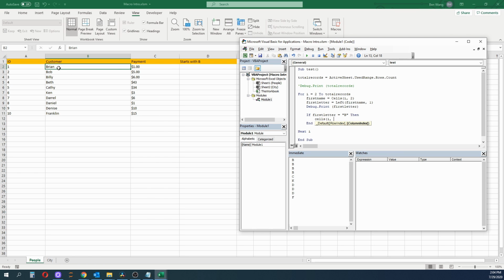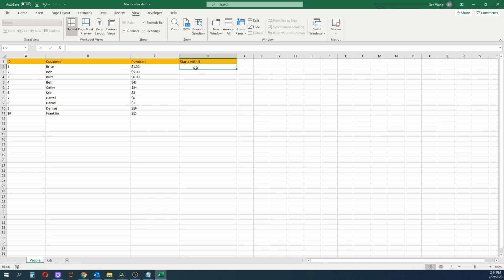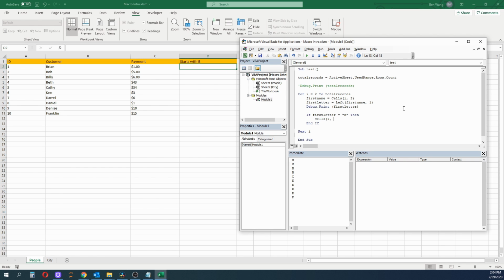If Brian starts with a B, then we would want the cell in row 2, column 4 to populate with his name, right? So Cells(I, 4) equals first name. And then we would do Else.